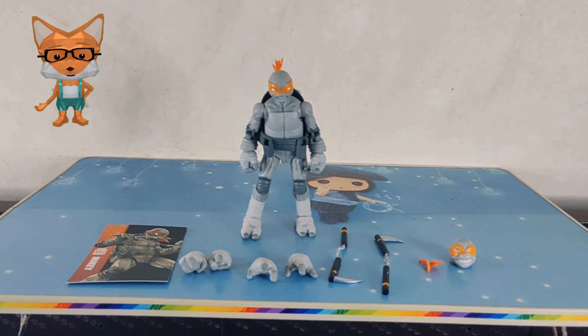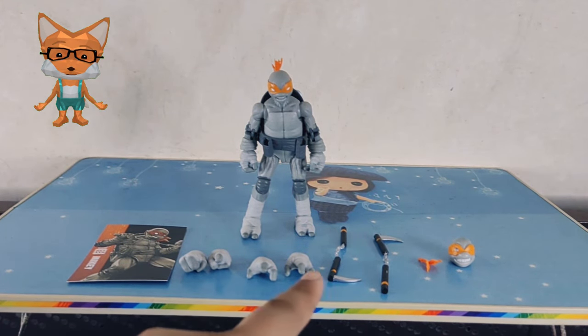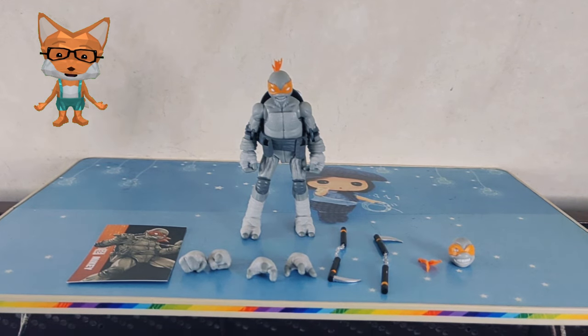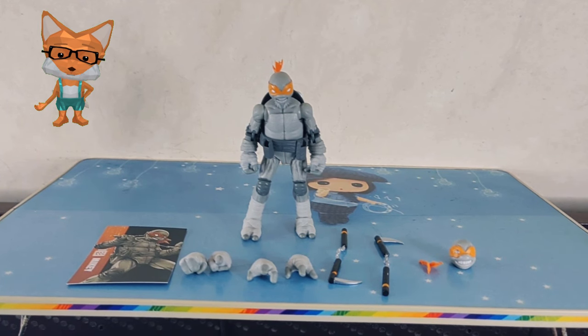This is Michelangelo. Wow, he looks amazing. He includes two head sculpts, three pairs of hands, two bandana parts, two nunchucks, two bladed nunchucks, and information card.